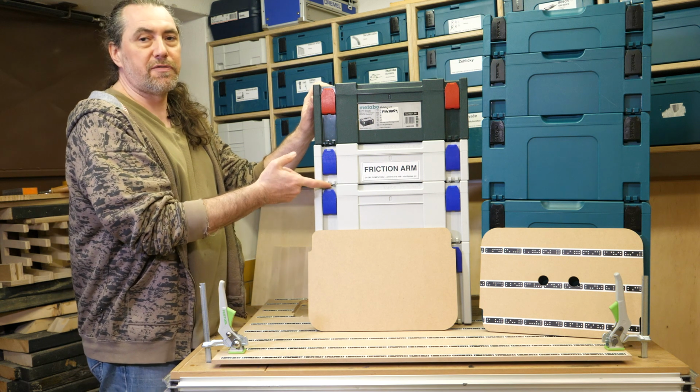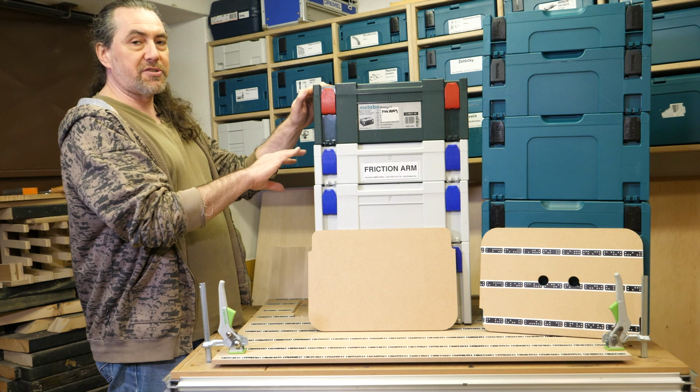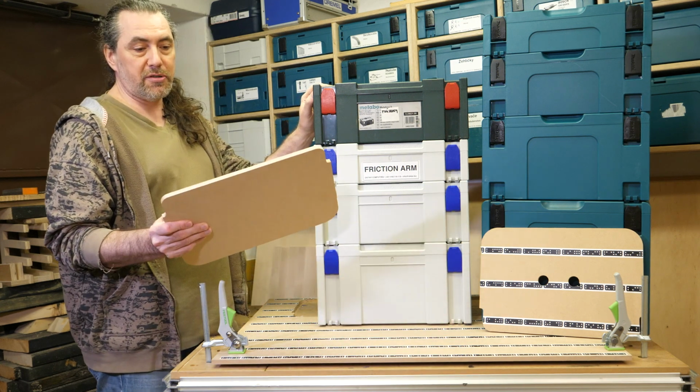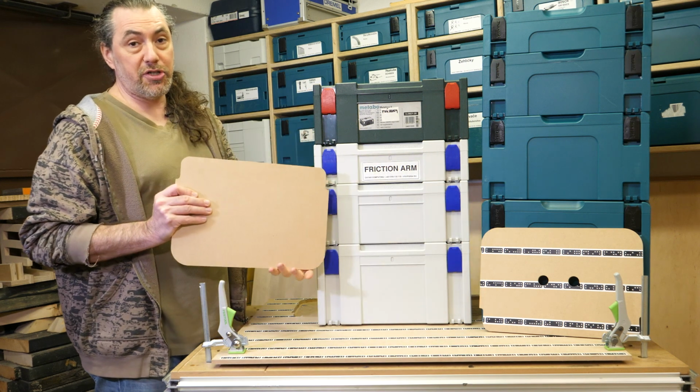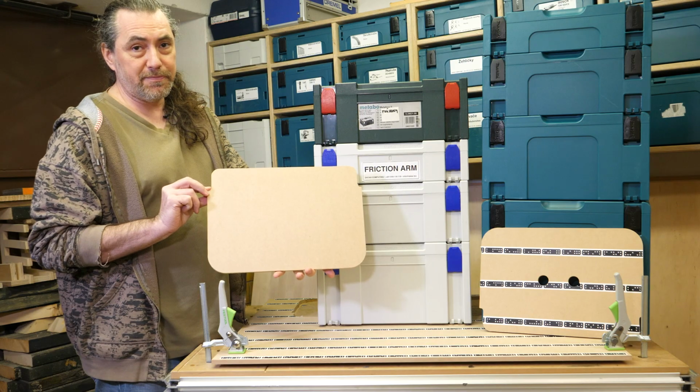To organize all of my stuff, I use these Systainers. They are mostly of a first type and I didn't find any template to use for the inserts I would like to build. So I drew my own insert using Adobe Illustrator and cut it out with Shaper Origin, and this is the result. I would like to show you how I went about it.